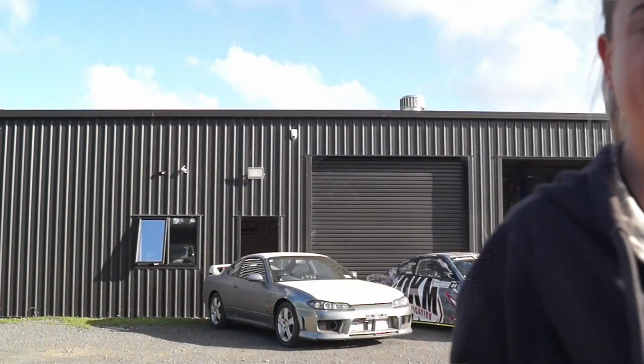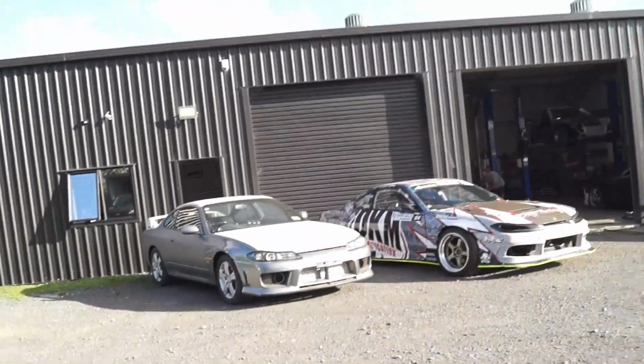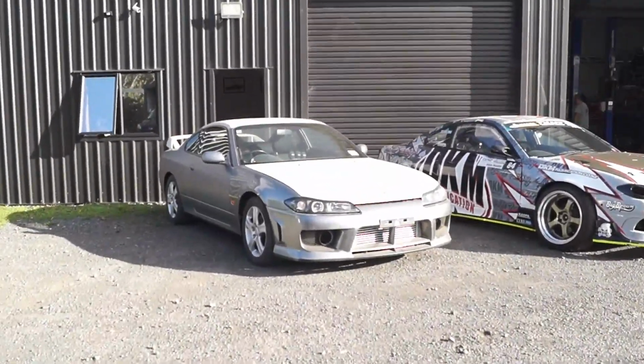Open again very, very soon as we move to level 3 here at DKM. And so we thought we'd give you a little update on some of the projects because we're not sure quite when we're going to be able to do this next. So we'll go and have a look at my little Streeter S15 that we never quite finished off properly.